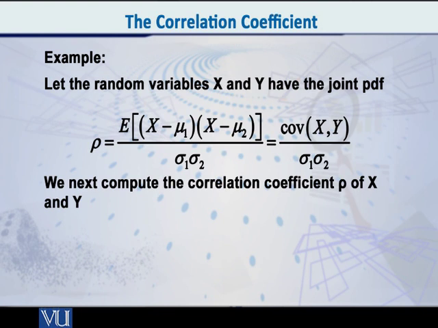Suppose that the random variables X and Y have the joint PDF given by small f of xy is equal to x plus y for the support 0 less than x less than 1, comma 0 less than y less than 1. यानी अगर आप इसको इस तरह कंसीव करें कि एक 3 डायमेंशनल स्पेस जो है, जैसे जिस कमरे के अंदर मैं खड़ी हुई हूँ, ये जो फ्लोर है that is the XY floor, और इस फ्लोर का कौन सा पोर्शन है कि जिसके ऊपर हमारी ये सरफेस खड़ी हुई है, जिसकी मैथमेटिकल इक्वेशन है कि f of xy is equal to x plus y.